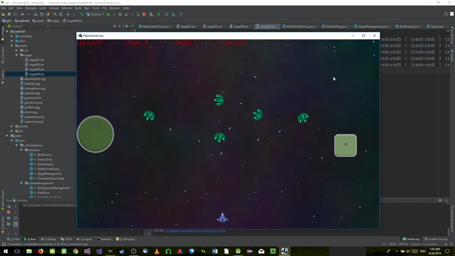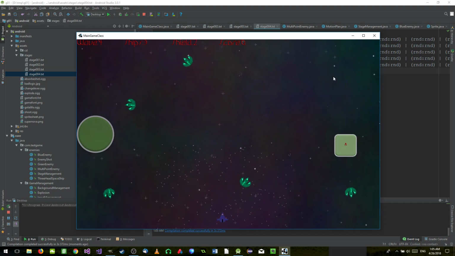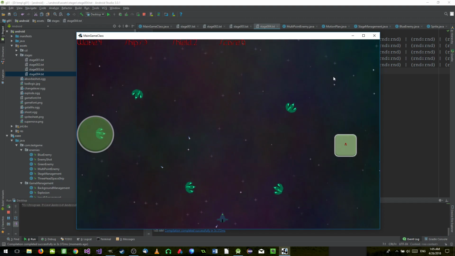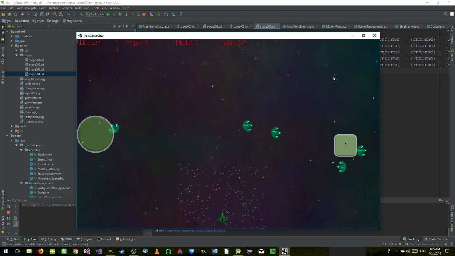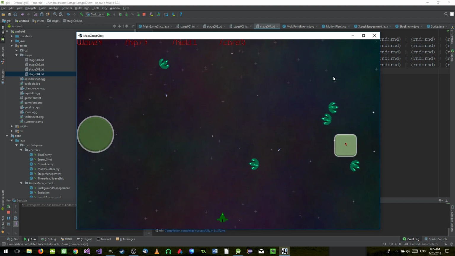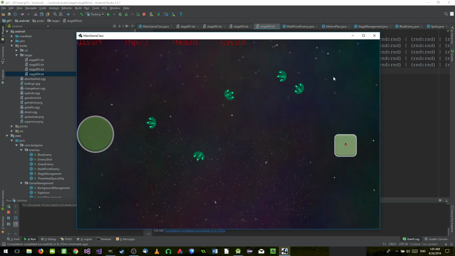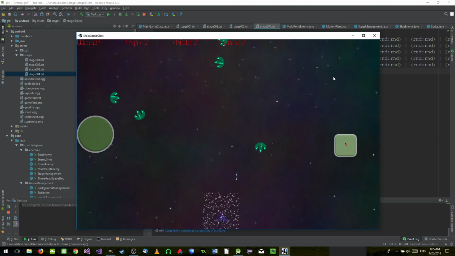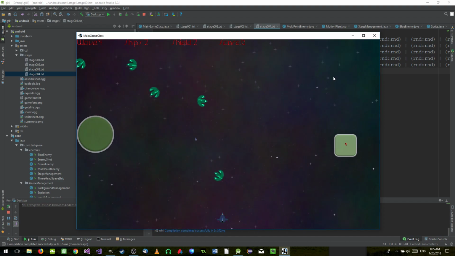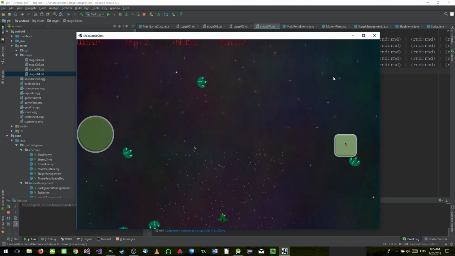Okay, so you can see here. So now they are all attacking you at once, as you can see. As you can see now, two of those guys just managed to.